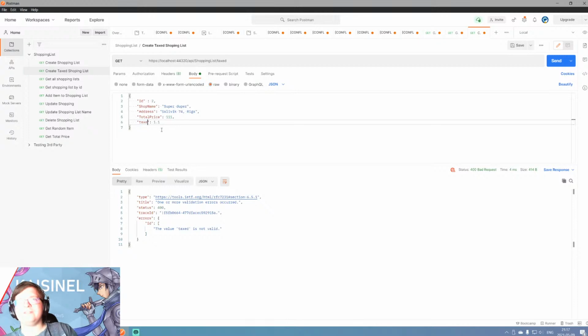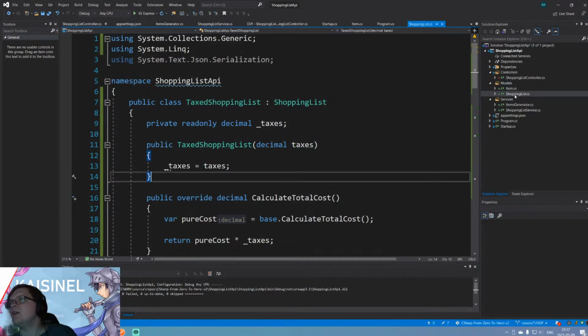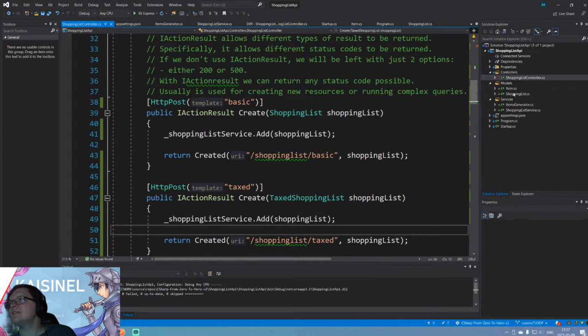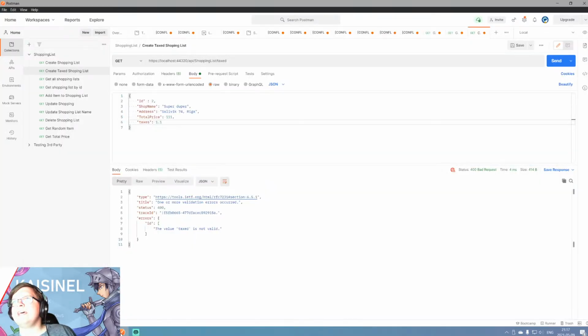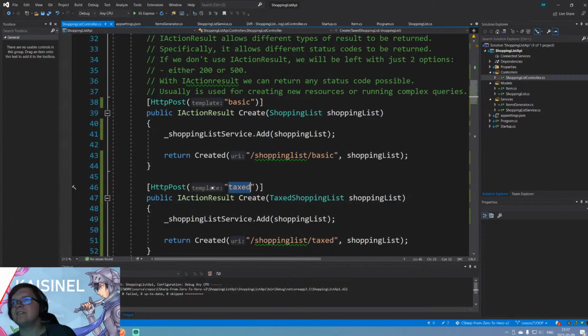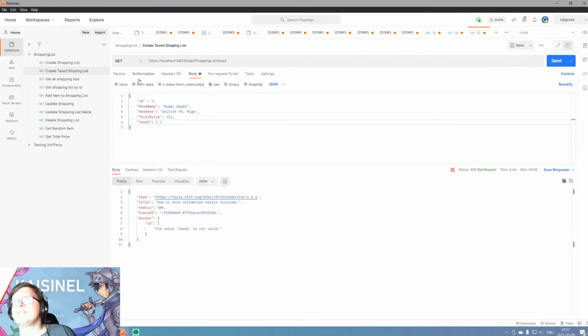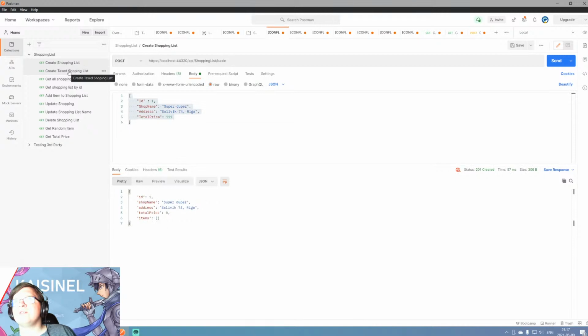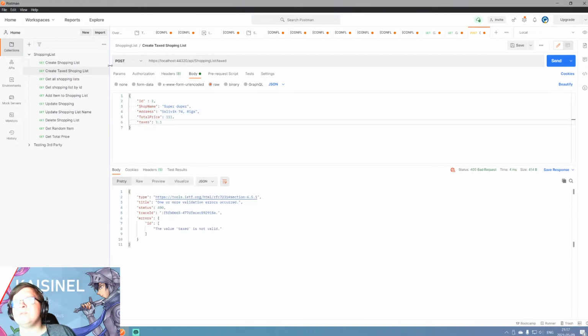I don't have a value called text. Probably it's right. Tax, that's the endpoint, and I'm using the wrong method. It's post, not get. I don't know why those are gets. Okay, sorry.